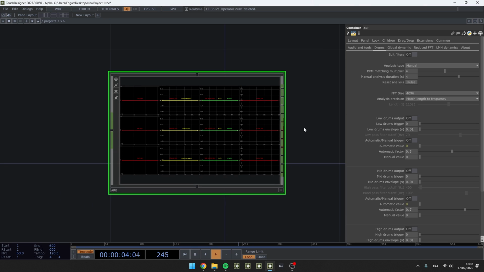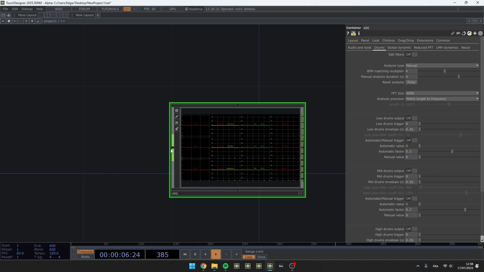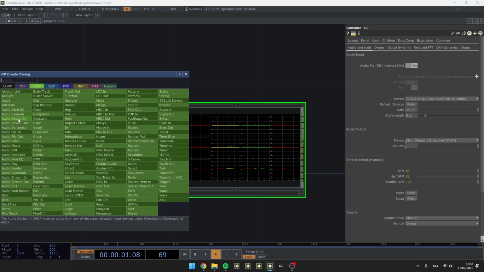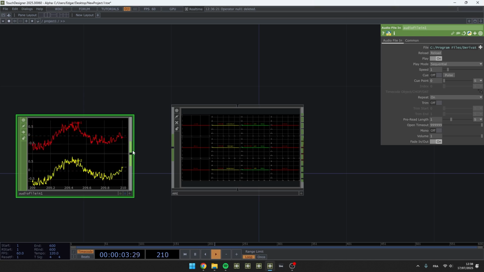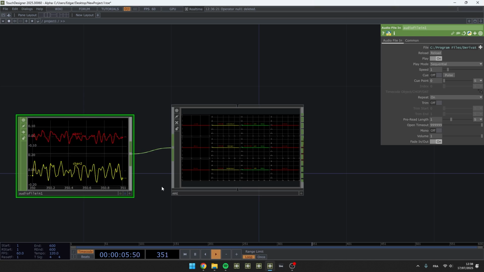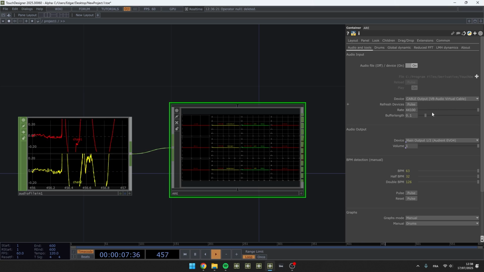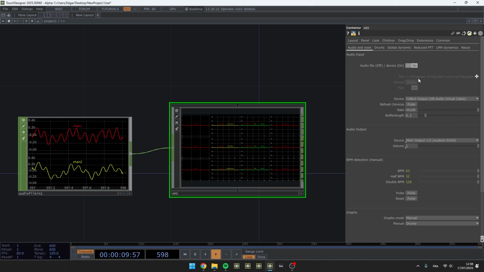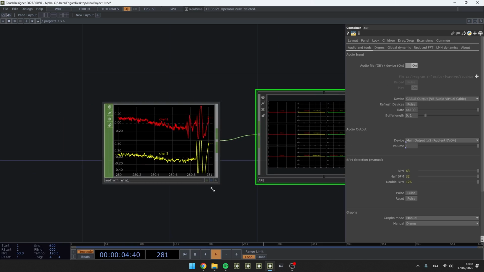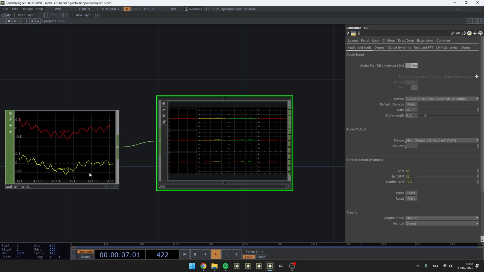Okay, so I forgot to say something, that we have an input here, and it allows you to connect a sound. And if you do it, it will overwrite, bypass what you selected in this area. So this input is bypassing it. So you can not use these parameters at all, and just use your own audio in, right?